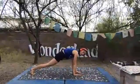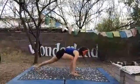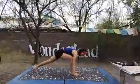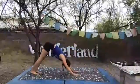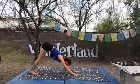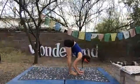Look forward. We're going to step switch or jump switch. Here we go. All right, again, jump or step. And again. Breathe again. Keep going. And stay there. Step back, downward dog. Big breath in and out. Rise to tiptoes, look forward, walk or hop, feet to the front. Inhale, halfway lift. Exhale, fold.